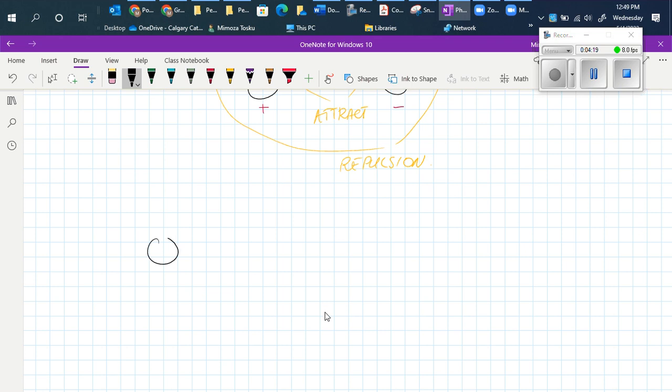So when we have three charges, 1, 2, and 3, that are, let's suppose, in a straight line, what we do is apply what is known as the superposition principle. The superposition principle, in every science course that you will take, means taking the charges, in this case, one by one.